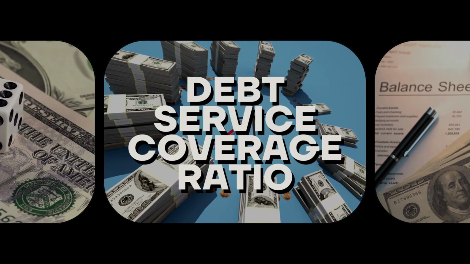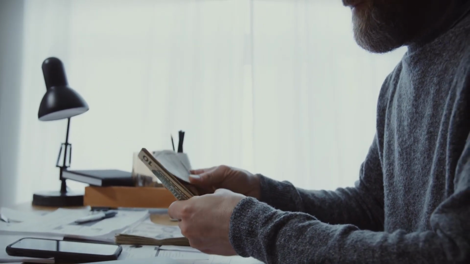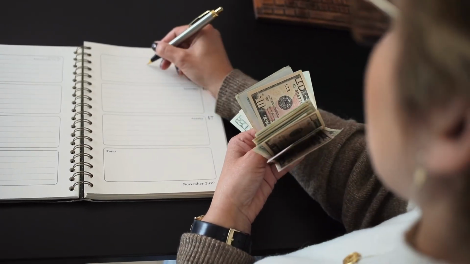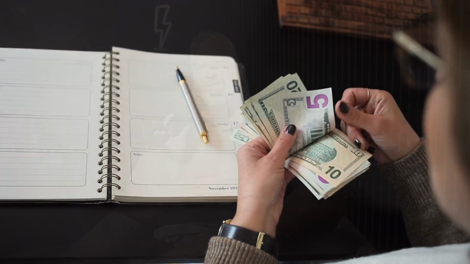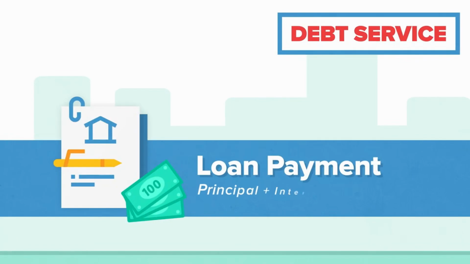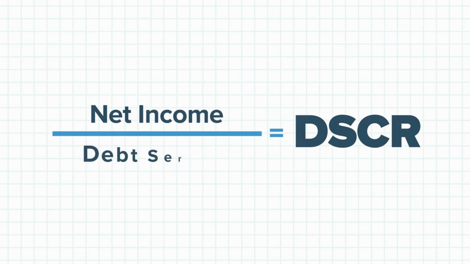Number 7. This is a big one. This is debt service coverage ratio, the DSCR. And so in the States, this ratio is used for lenders to quickly determine how much your property is bringing in annually and compare that to what a bank would willingly and gladly and quickly lend you on the property. So there's something out there called a DSCR loan, a debt service coverage loan, or a debt service ratio loan. And in this, what they're looking for is the property's ability to pay its debt obligations with its operating income. So it's calculated by dividing the property's net operating income by its debt service payments.